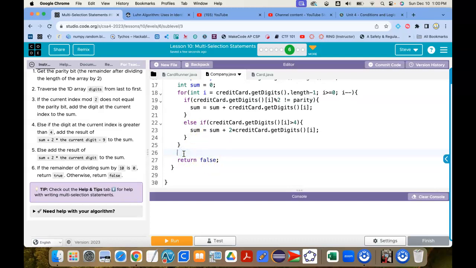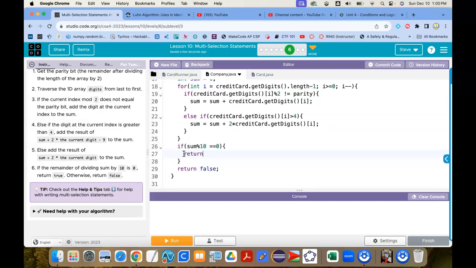If sum mod 10 is equal to 0, I want to return true. Else I'm going to return false.